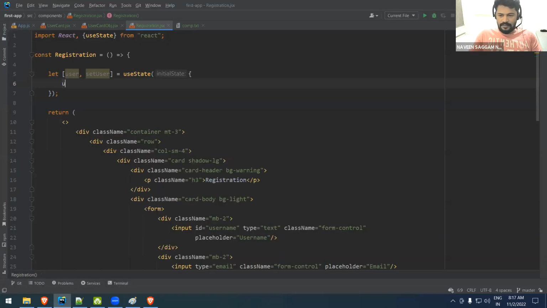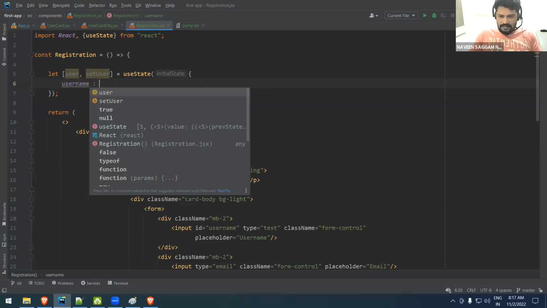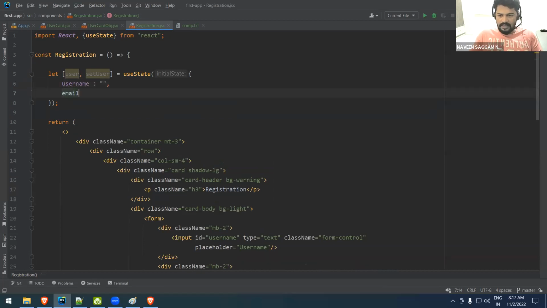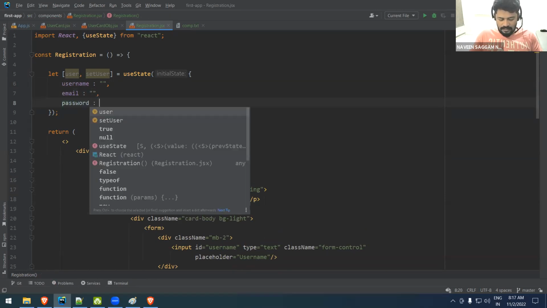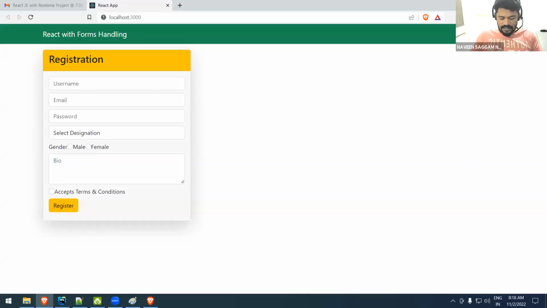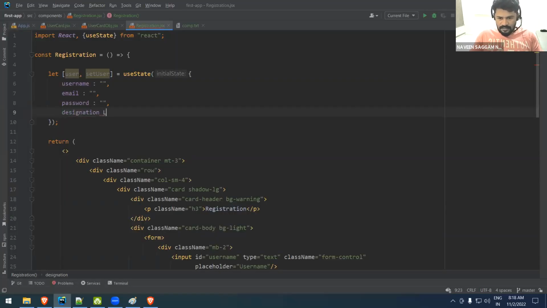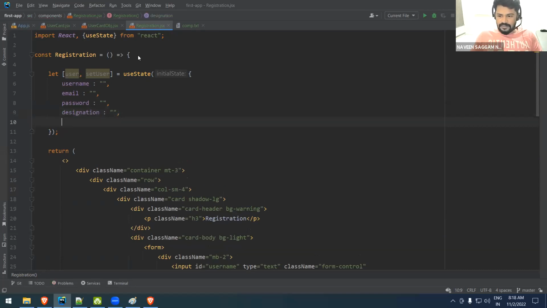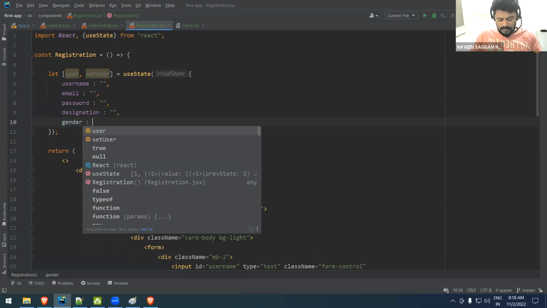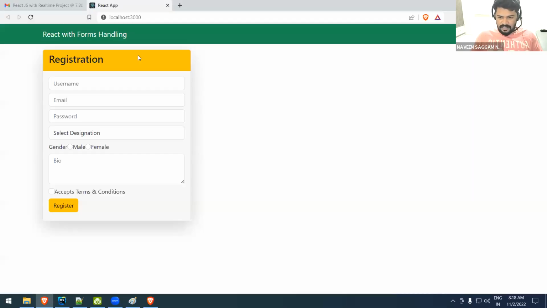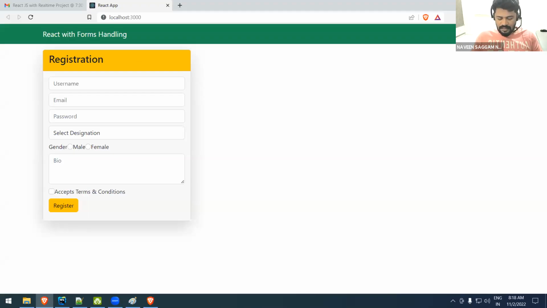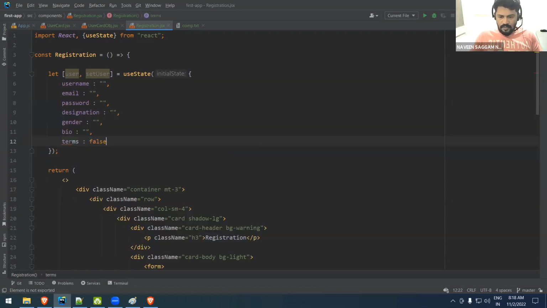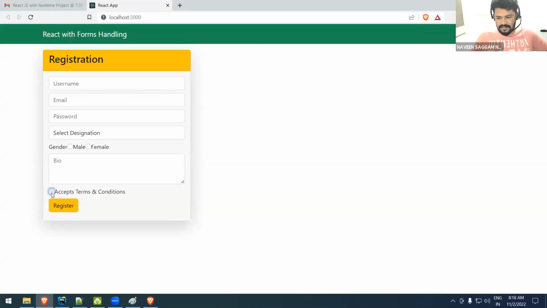So what you have: username is empty, email is empty, password is empty, designation also, gender male or female, biography, not caps, and terms, true or false because it is a checkbox now.